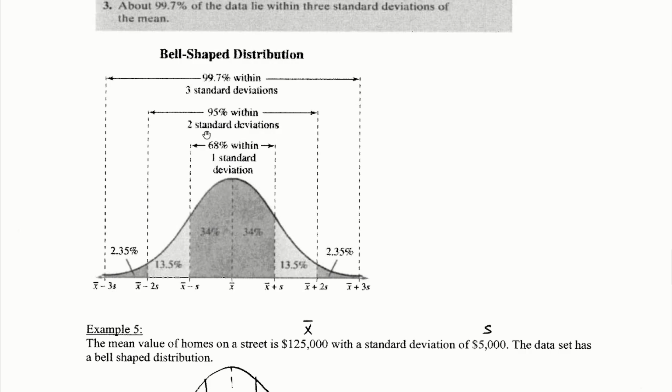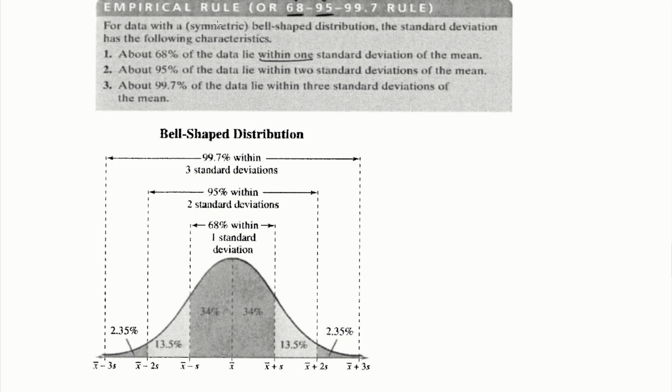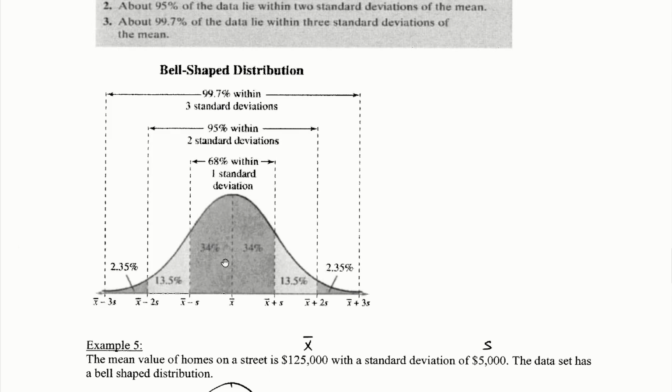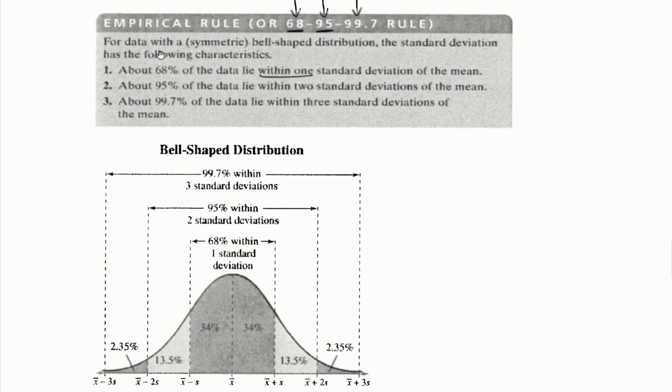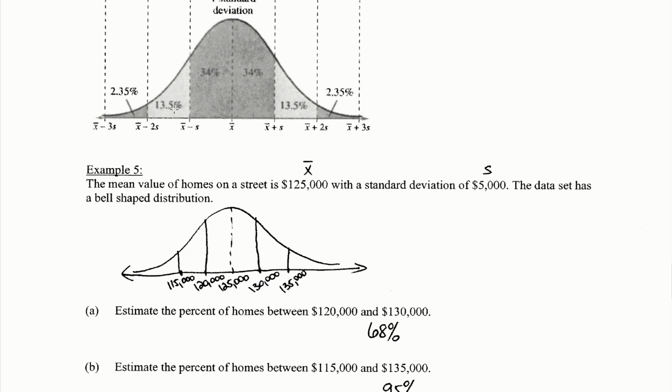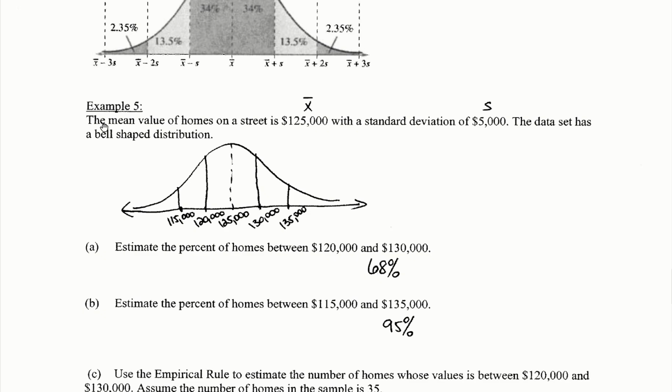So very important, this is called the empirical rule. It only applies to those symmetric bell-shaped distributions. Again, know those 3 sequence of values: 68% within 1 standard deviation, 95% within 2 standard deviations, and then 99.7% within 3 standard deviations. And typically on a symmetric distribution, this is how we label our axes. The height of the bell always corresponds to the mean, and then you add the standard deviation usually 3 times to go to the right for this x scale, and you also subtract the standard deviation 3 times to go to the left for the scale.